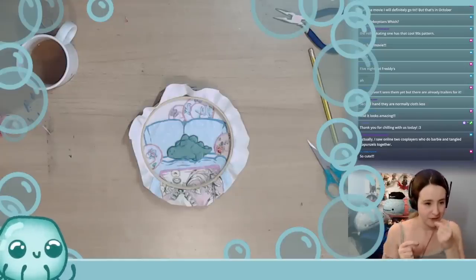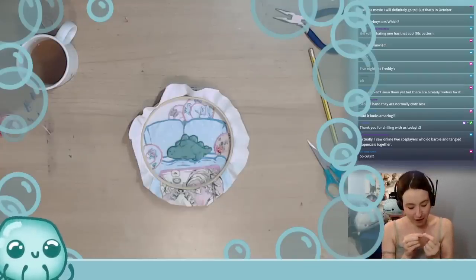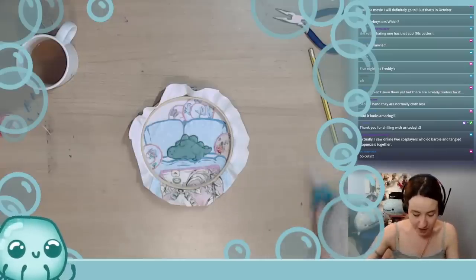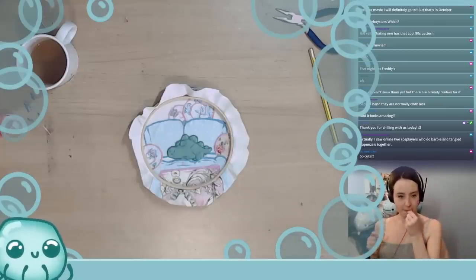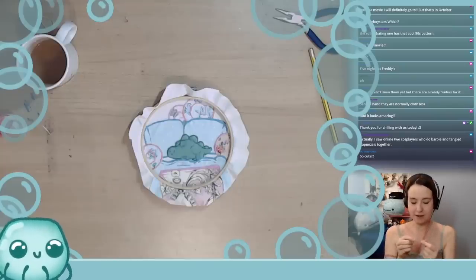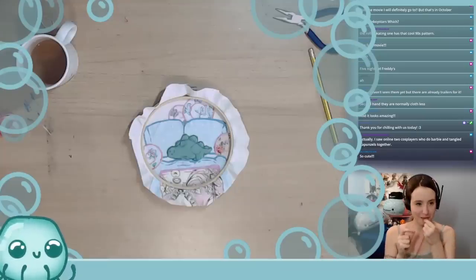Two cosplayers who do Barbie and Tangled and Rapunzel. Oh, really? Yeah, I had that. That was one of the few that I remember asking my parents for, as I really wanted the Rapunzel one. And so I had the Rapunzel one new, whereas most of my Barbies weren't. But that one, I know I specifically did get it new, and I loved it so much. It was really, really cool, because it had a button in the back where you could extend the hair out. It was really cool.